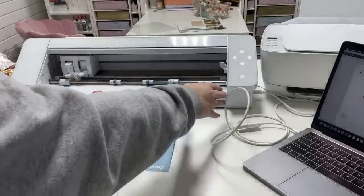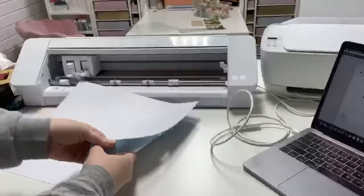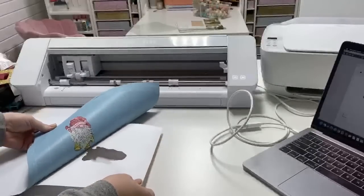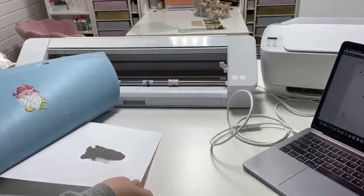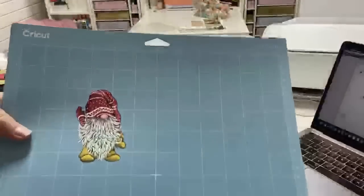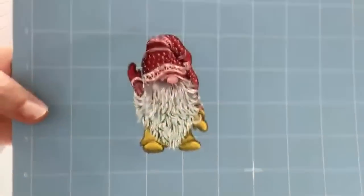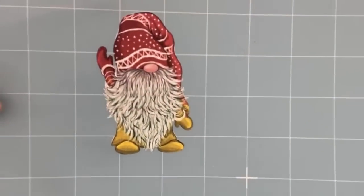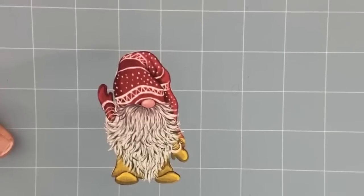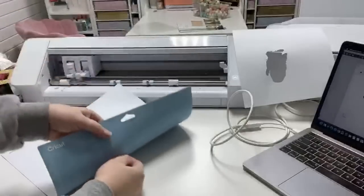Alright, so let's see what happened here. We're going to unload it, and let's flip it this way. Look at this. So, wheat. Okay, can y'all see that? Hopefully you guys can see. I'm over here trying to go like this. I guess I could do this, and it's probably going to fuzz out because I get close. But that is amazing. Let me take it off the mat. It cut so good. So perfect.